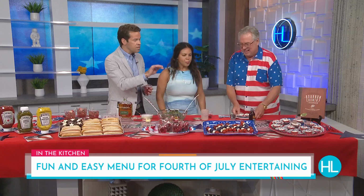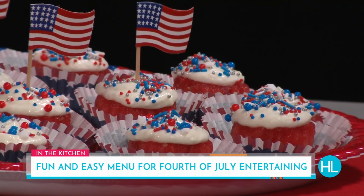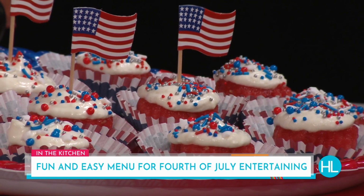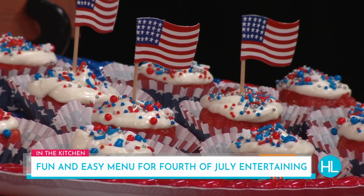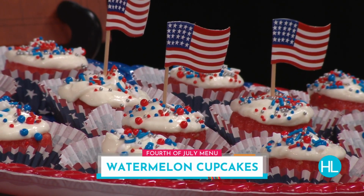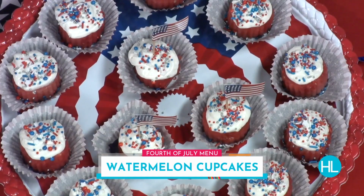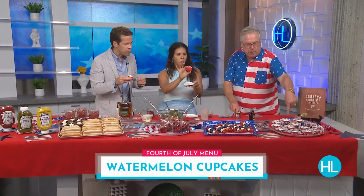Sign me up. These cupcakes, this is an interesting idea. I love this. Tell us all about your magical secret. So I love to serve watermelon at a party, especially for dessert, because it's light, refreshing, and it's in season. You can find them all over. But what I use is this round, kind of a biscuit cutter. Once I slice a thick, about an inch and a half slice of watermelon, I cut these out so you get these individuals, and put them on a cupcake holder.